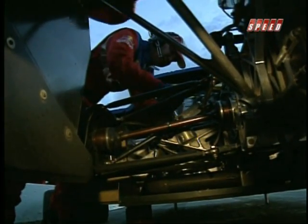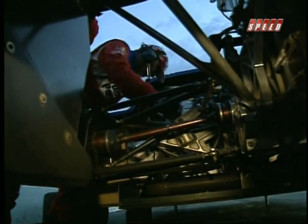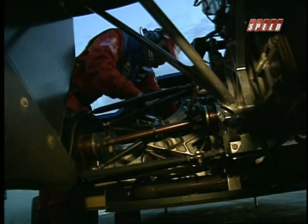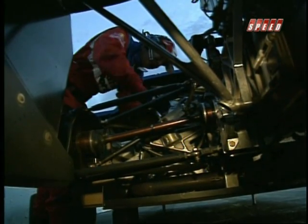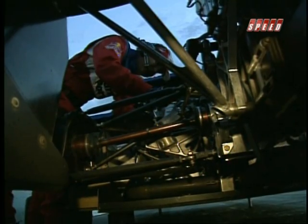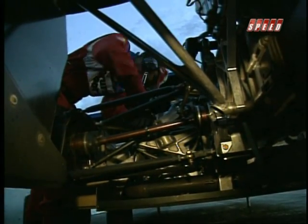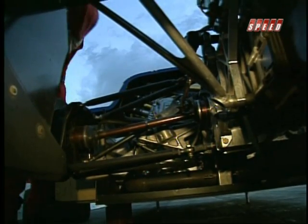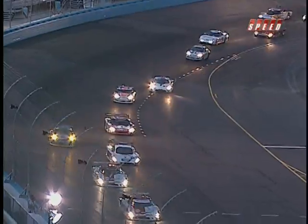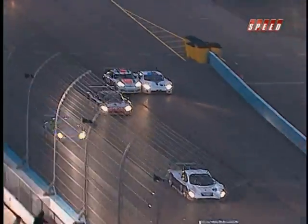Well, one of the things about this Phoenix racetrack, because of the lack of grip, you're always spinning up the tires and then catching. In these curves, when you hit the curves, you spin the tire in the air, it comes down, it slams, it grips. Half shafts and axles break here all the time. We've seen it for the last couple of days. So the Brumos boys are forced to work hard yet again after an incredibly positive run from Darren Law in the Red Bull Brumos car. We come to the green again.